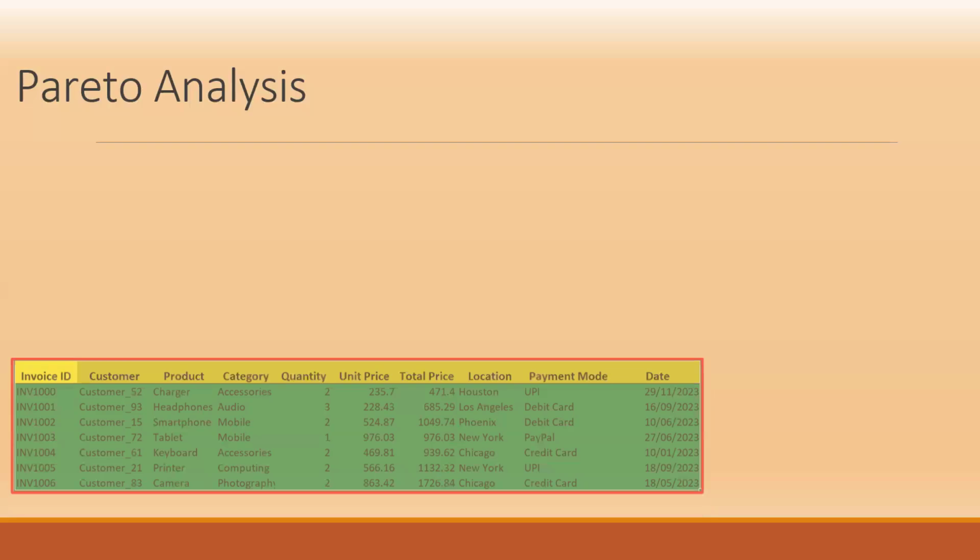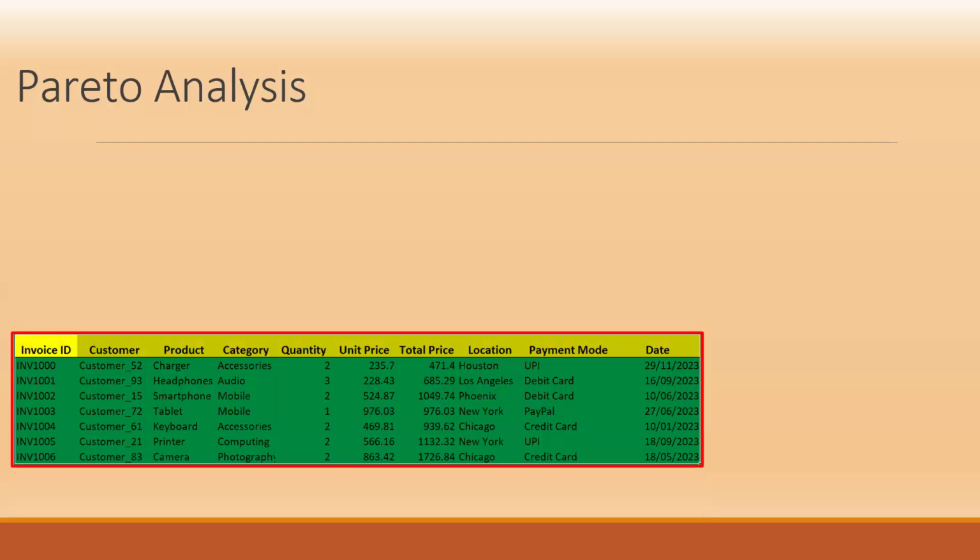Let us look at a practical example of sales from an electronic store. The dataset contains detailed sales transactions from an electronic store, which include invoice ID, customer, product, category, quantity, etc. This comprehensive data helps identify sales performance across product and region.